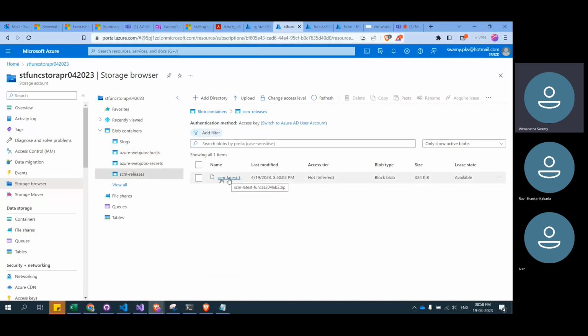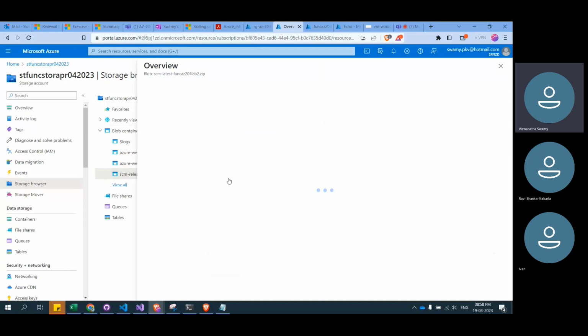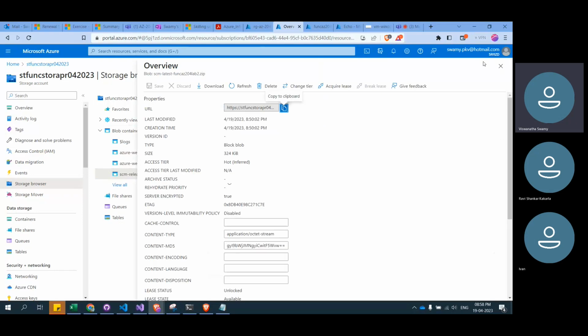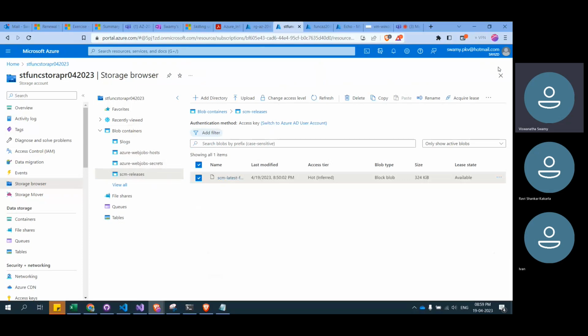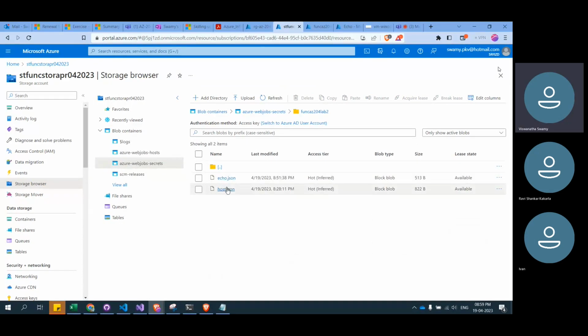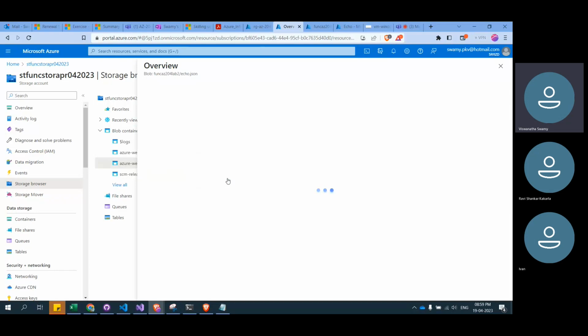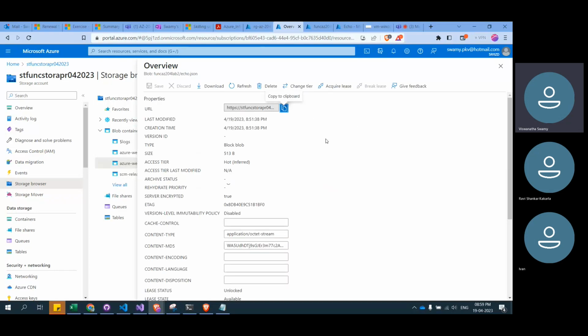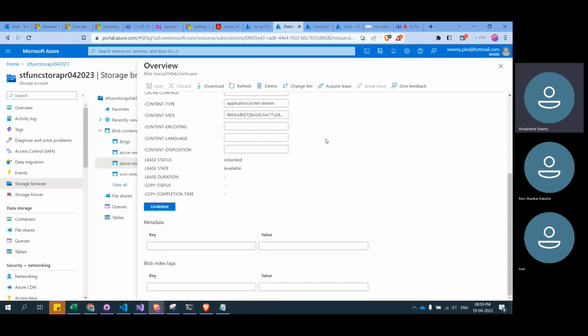You can get into this zip folder, download it, and check what the content is. And also you can see the secrets is the same host file which we have seen, the echo JSON and host file. Inside that echo JSON, you can get deep into the weeds to find out what the content is.